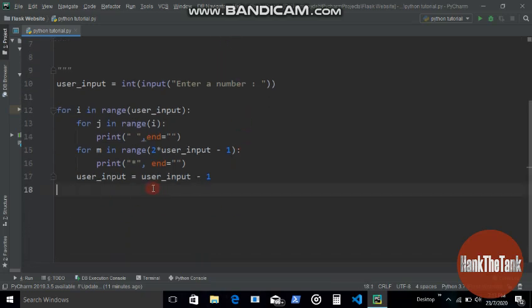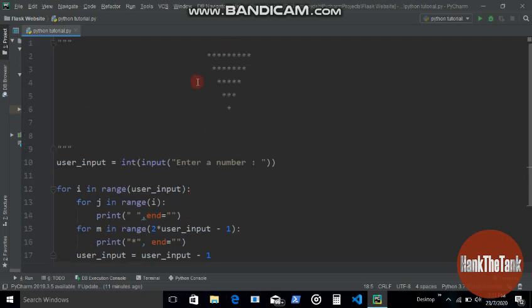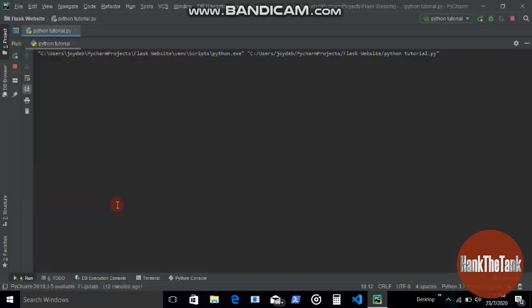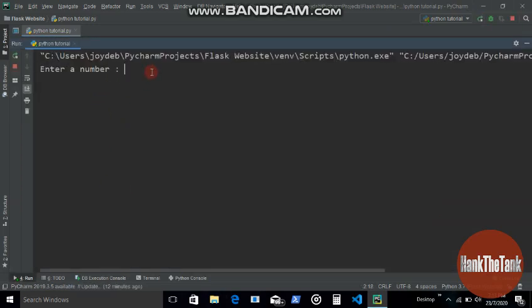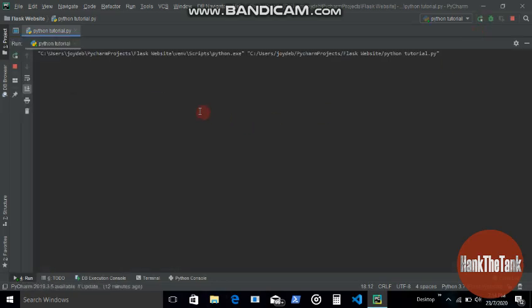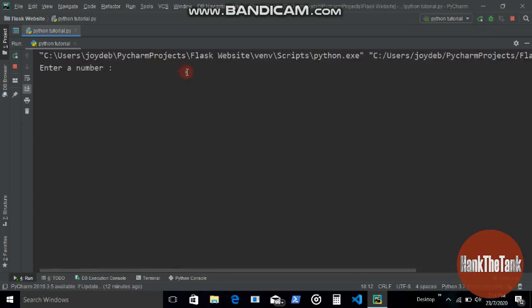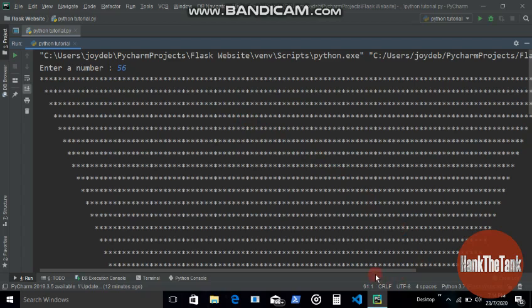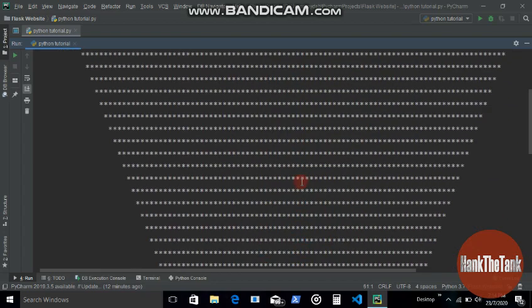After it's done iterating, we want each row to be printed on separate lines. For that, just like usual, we write print and then just the quotes. Now let's run and see. Let's say 6 and print. There we have it. Let's run it once again, and let's give something a bit big, 56. All right, that's what the pyramid would look like if we had 56 rows.